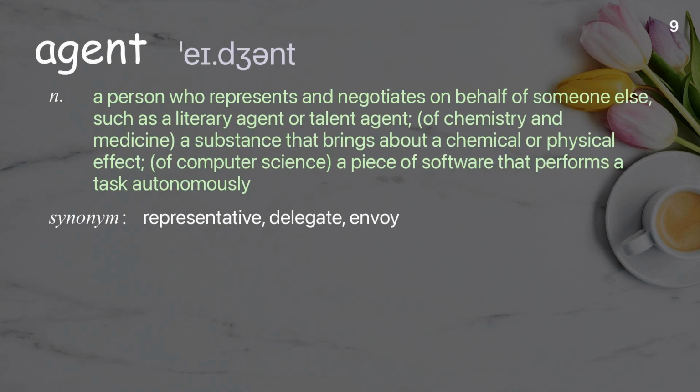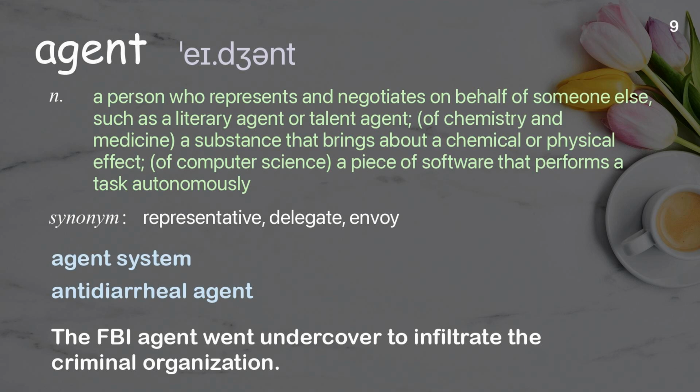Agent. A person who represents and negotiates on behalf of someone else, such as a literary agent or talent agent, of chemistry and medicine, a substance that brings about a chemical or physical effect, of computer science, a piece of software that performs a task autonomously. Examples: Agent system. Antidiarrheal agent. The FBI agent went undercover to infiltrate the criminal organization.